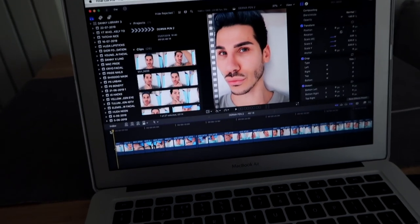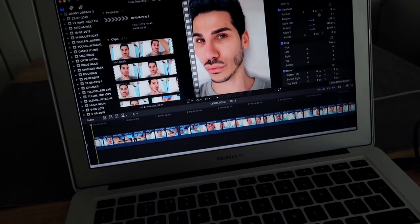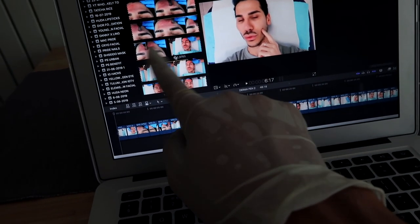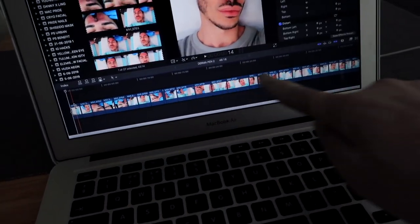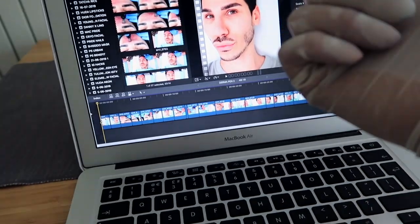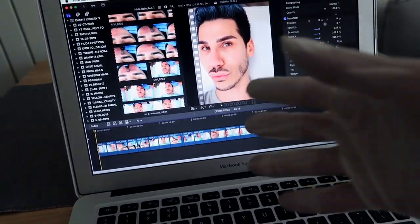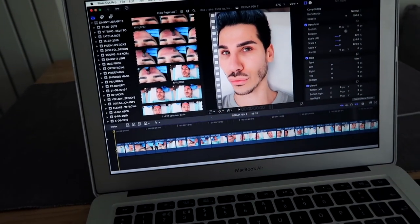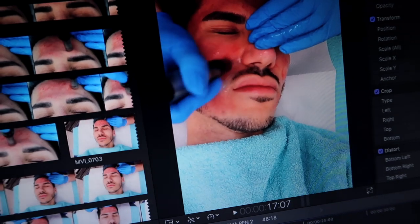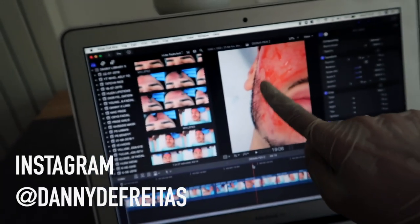Just to give you a little insight on what it looks like when I edit a video — I get so many questions asking what app I use. It's not an app, it's a software called Final Cut Pro. You film everything and then go through all the clips, slice and take out what you like, bring it down on the timeline, cut it down, then add overlays, speed differences, effects, transitions, and audio. It takes me hours to do one Instagram video, even longer for YouTube. Also, coming soon — my dermapen video. That's just blood — but make sure you check it out!